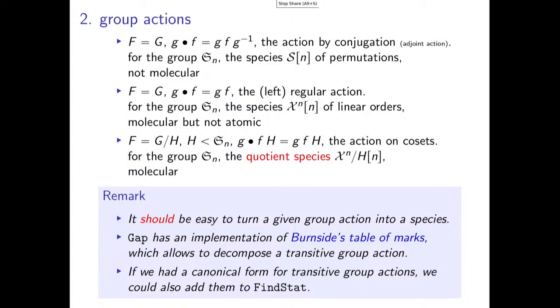combinatorial collection in FindStat. Mathematically, this is possible, but nobody has provided a canonical form for transitive group actions yet. Sorry, isn't there a GAP database called small groups? There is even a... Isn't that all group actions up to conjugation? Yeah, for small group actions. Right. Up to, actually 1024 is excluded. Powers of 2 are excluded beginning with 2 to the power of 10. And it goes, I think, up to 10,000 or so. And that's not enough for FindStat.